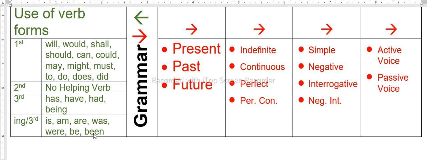Been is the third form, so it fits here. Has been, have been, and then the verb will be either ing form or third form. So, for example, he has been writing, he has been written. We have been writing, we have been written. We had been writing, we had been written. I had been writing, I had been written. He had been writing, he had. So, in this way, your sentence is correct after the use of the verb form.